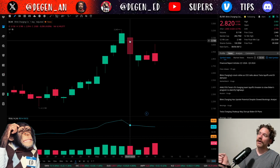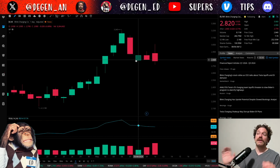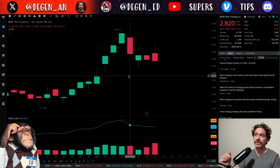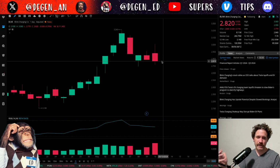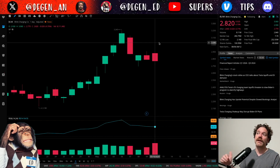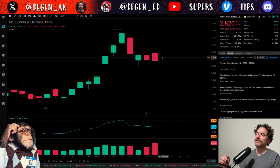Also, it does look like on Tuesday the 7th, we did see a just over 9% drop on the day, putting in this big red candle and then consolidating. So it's possible this is a bear flag and price will be going lower, but it is also quite possible that this could be a fake out. It could be finding support. And what we're actually looking at is a bull flag, with a number of green candles on the way up here. And now we're starting to see consolidation. So if we do start to see some green days, especially if we're able to get above Friday's close, which was $2.82, closing above that either Monday or Tuesday, that could suggest that we are starting to see a bull flag rather than a bear flag, and that this could be breaking to the upside.